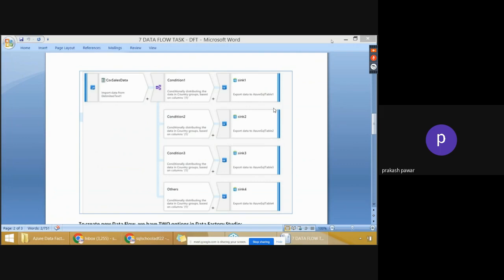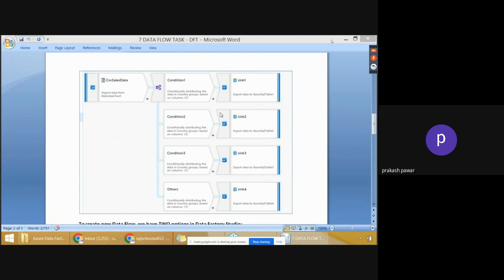In previous classes we had the basic pipeline wizard and the copy data tool wizard. Today and in the next few classes we'll understand this kind of drag and drop, easier, simplified package activity, or simplified pipeline activities. Let's see carefully. As you see on the screen, it is E, then T, then L, right? ETL activity.